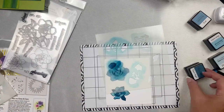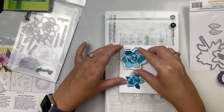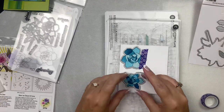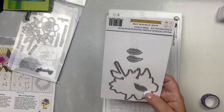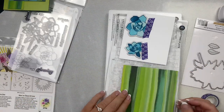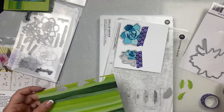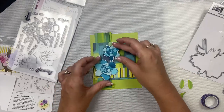After coloring both flowers, I bent my thickened stamp mat back on each end so I could remove the images without curling the paper. I then used the coordinating dies to cut these images out and used the leaf dies to cut out leaves using the pattern paper. I wanted my leaves to be the same lime green color as my card base. Instead of using a white square in the middle, I used the back side of the pattern paper with the splotches — just a light blue watercolor pattern. Before gluing everything down I want to get the layout exactly how I want it so I'll know where to stamp my sentiment.